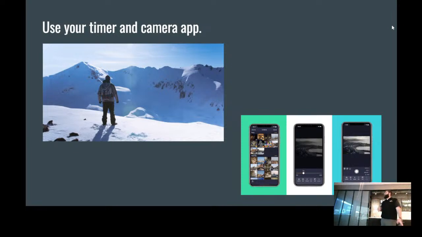Last thing I'll talk about, or I have a couple little more slides, but use your timer and your camera app. The timer is great, but that camera app also offers the timer on there. Transfer a couple photos to and from the camera. Use it to set the timer on there. And a lot of these apps, like Nikon, Canon, and Sony, have a photo editor built into them. So if you want to just make a couple adjustments on a photo, maybe it's too dark, you want to lighten it up, you should be able to do that all on the app itself. And then just save it to your phone.